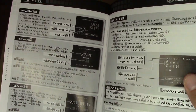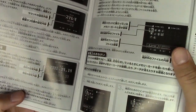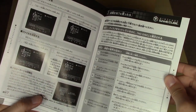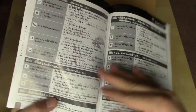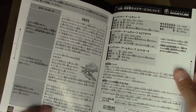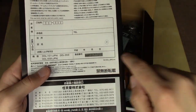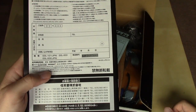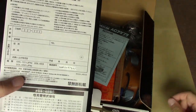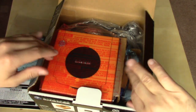This, of course, was Nintendo's first disc-based system, and then there's the startup BIOS there, all in Japanese, which is interesting to see. And some of the most relaxing music ever, rivaled only by the Wii, I think, as far as relaxing OS music for a game console. But yeah, there's the manual, and then in typical fashion, we've got a sticker here with the serial number, and that should match the serial number sticker on the actual console. I never checked that out, but we'll take a look at that in this video and see if the serials match. Hopefully they do, but if they don't, ah well.